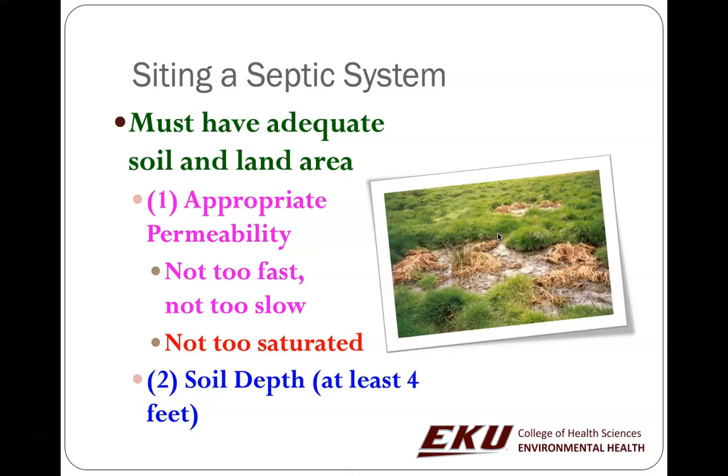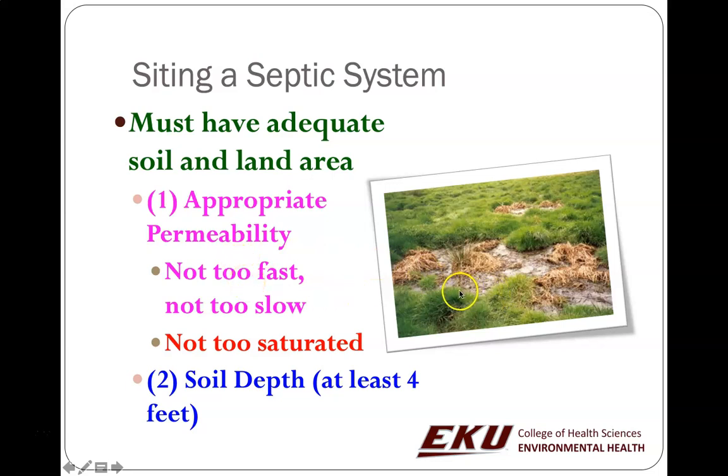In order to have a septic system that works properly, we need soil that is appropriately permeable. If the soil is really clay rich and it's hard for water to go down into it, and the water just stands on it, then it might be too slow. We also can't have just pure sand, where water runs right through and goes too fast.